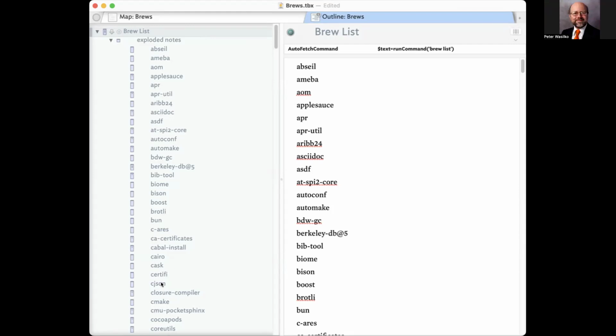Very nice. Maybe we could even get rid of this formula container, a trash container, and if we drag one of those into the trash container, maybe that could automatically issue a brew uninstall command on the command line so that we could do all of our brew management inside Tinderbox. Yes, though that's terrifying to think about.